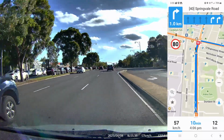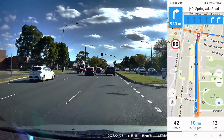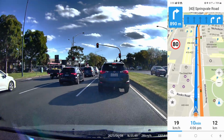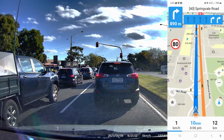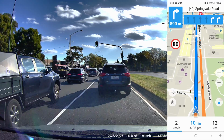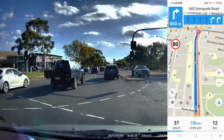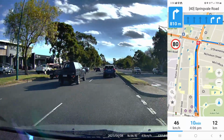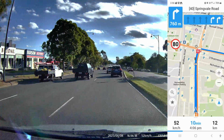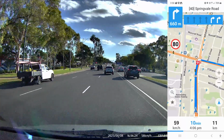My dash cam does have cameras in it and notifications for school zones, and it's a Navman dash cam. It's a 4K Pro, and I've found it to be so terrible that I've disabled every one of those features, and basically it's a dash cam to take videos of the driving. So forward alerts, lane departure, all terrible. False alerts for school zones that haven't existed as school zones for absolute ages. I just thought it was just not good enough.